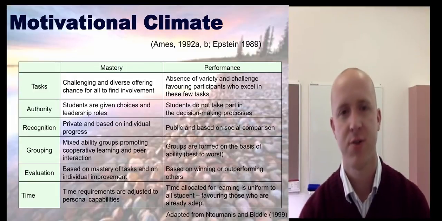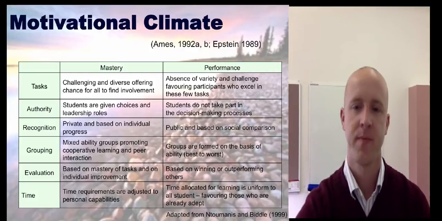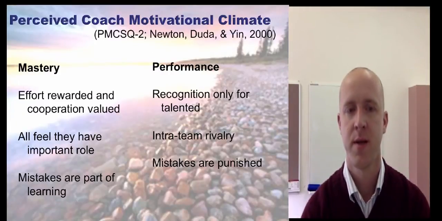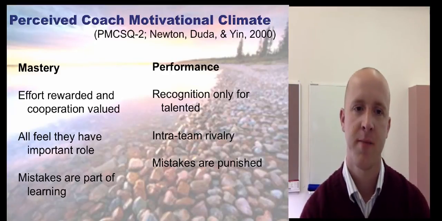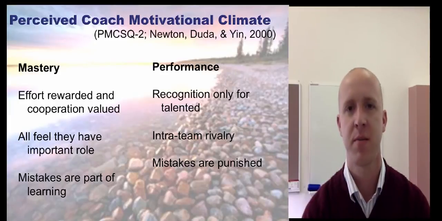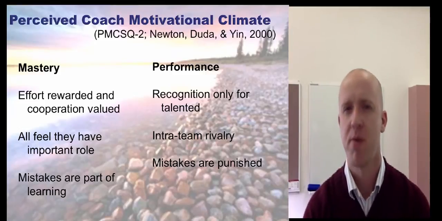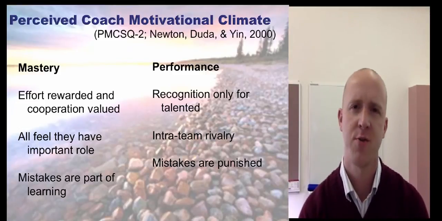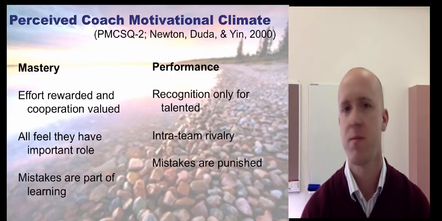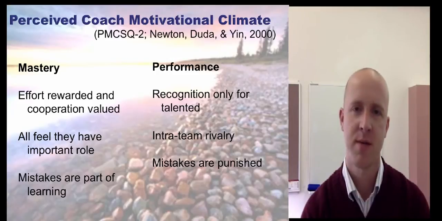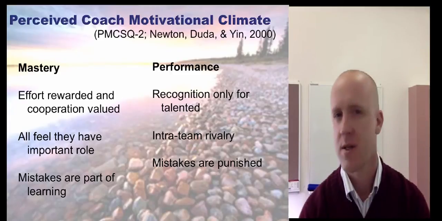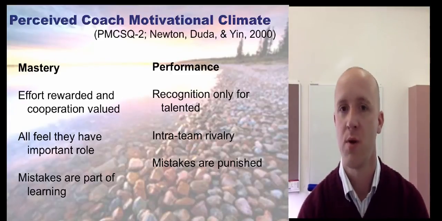And only recently have we started to try and observe the objective climate again. So, in the questionnaire, we see instead that in a mastery climate, people would perceive that effort is rewarded and cooperation with others is rewarded. Everyone feels that they have some important role, whether it be as a first team player or as a development player to push those first team players. And mistakes in particular, rather than being a problem, are viewed as part of learning. If we're looking at a comparative climate, then we would say only the best people get praise and rewards. There's rivalry and competition, and that's set up by the coach, I would imagine, in this particular version of the questionnaire, and mistakes are not acceptable. We want people to perform well all the time.